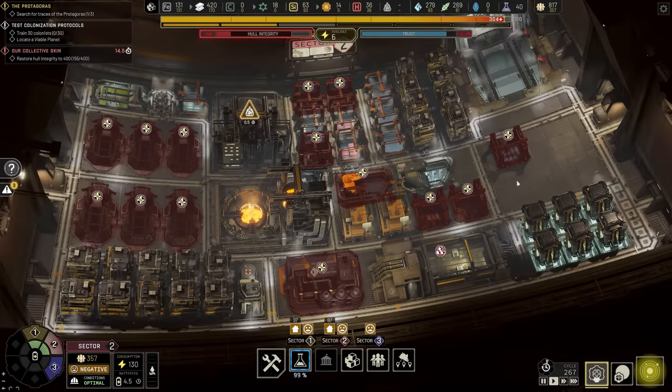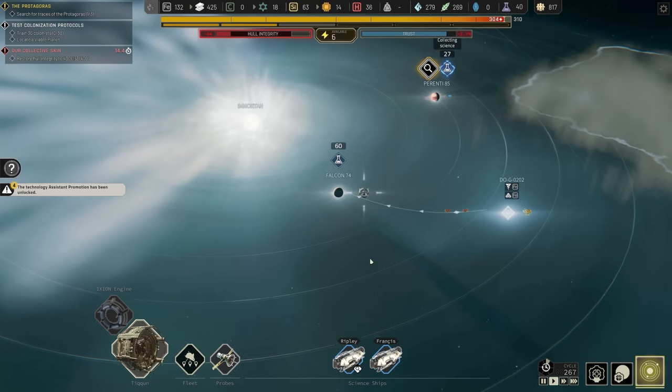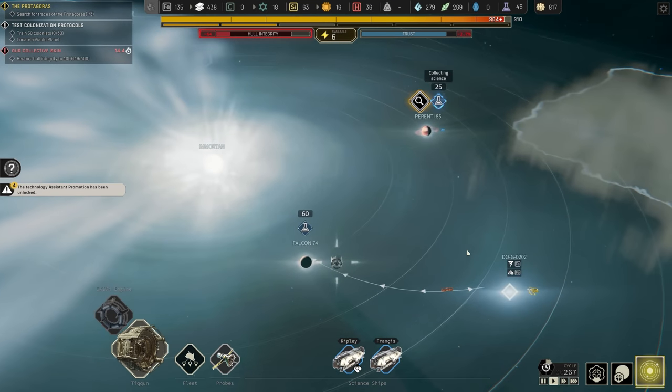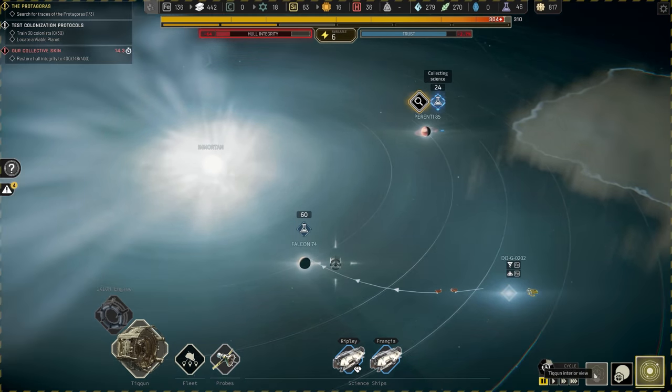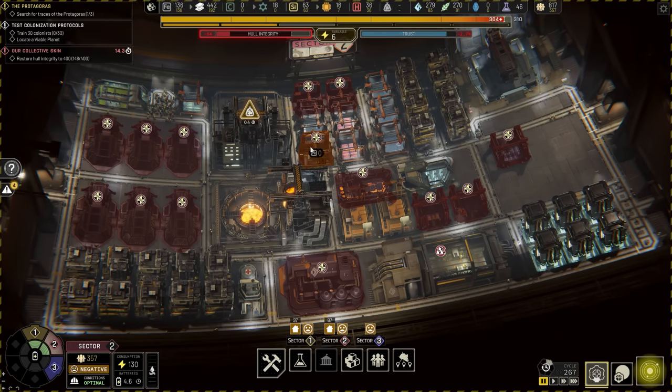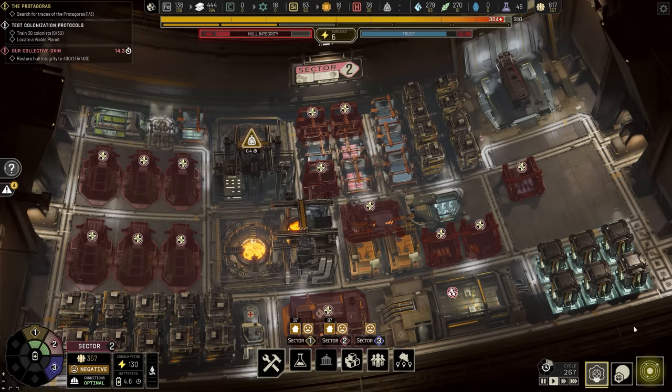A science ship has arrived at its destination. All right, we're collecting science there. There's one cycle to go. See how our exoskeletons get on. And our cargo ships are doing good, right? They're delivering iron all the time. Seems fine.